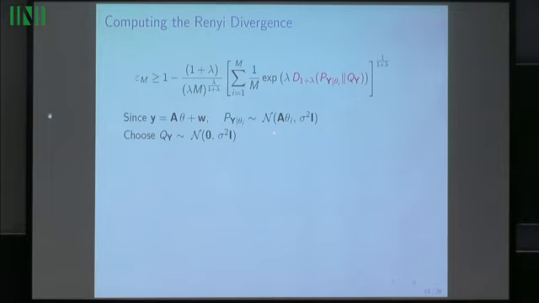Okay, so our Renyi term, our lower bound, is this, and to calculate a Renyi divergence we first need to fix qy. A py given theta is fixed automatically by the problem. So py given theta I is just Gaussian with mean vector a theta I and variance sigma square. Now qy, the most natural choice is just to choose it to have zero mean and the same variance. Okay, because it makes computations easy, and why not?